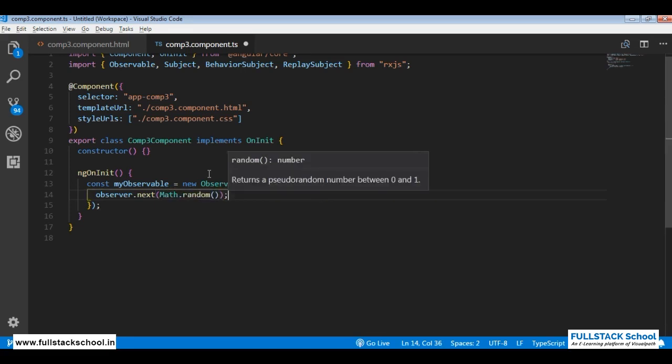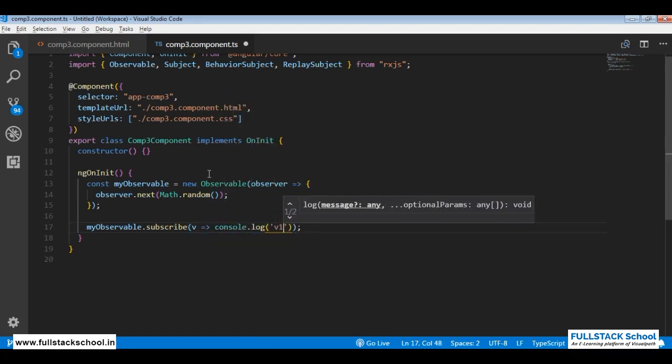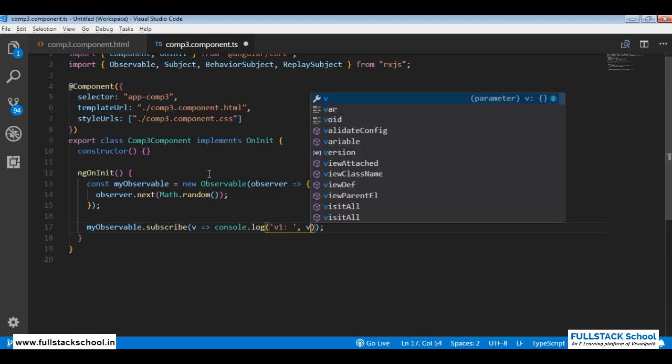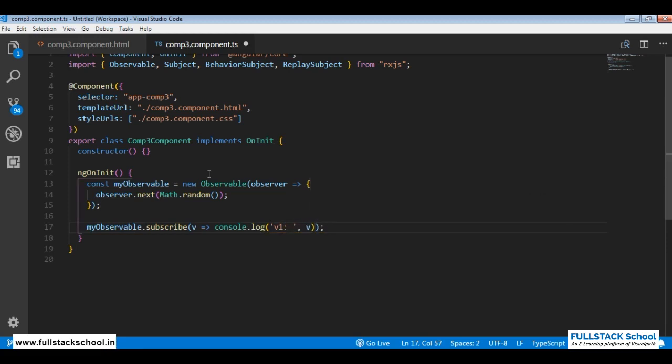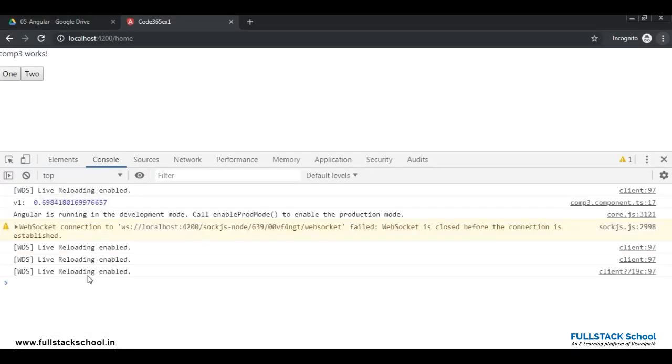So some random value will be passed. Now to this I need to subscribe, so I say my observable dot subscribe, and I get that value, I receive it at v, and I say console log v1 comma v. Now if I save this, I'll be receiving that value v1 with some value on it.